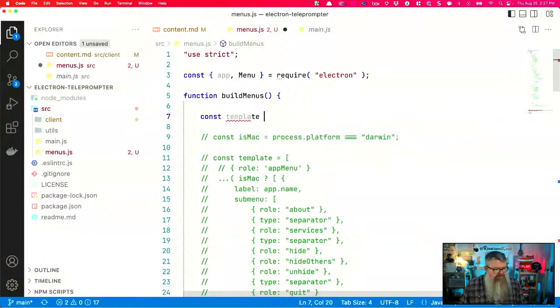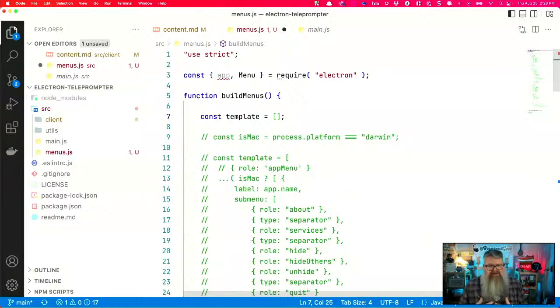So a menu template is an array. It's an array of objects that describe what menu items the menu system for Electron is going to build. And the nice thing is we can declare this template in an OS or operating system agnostic way.